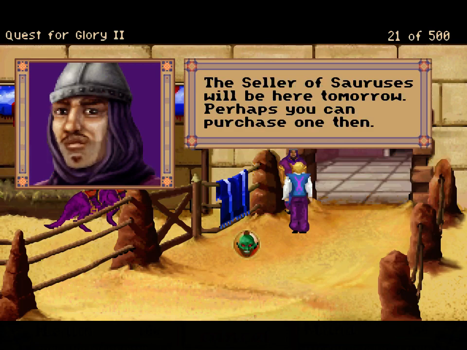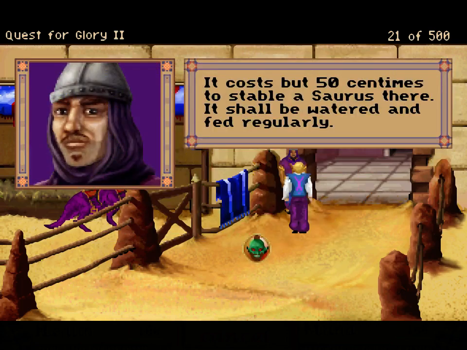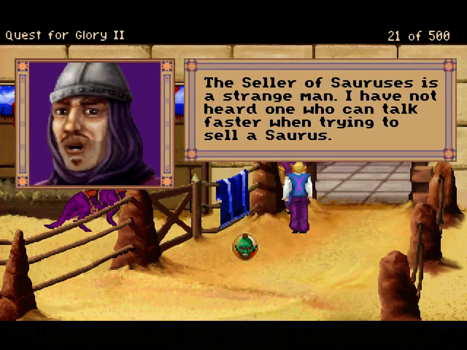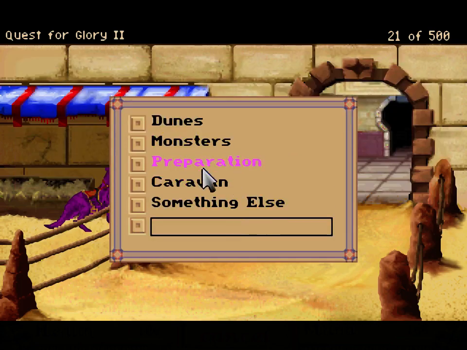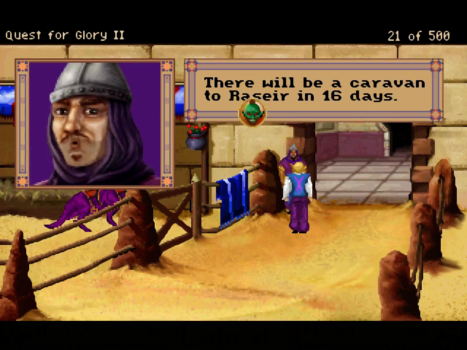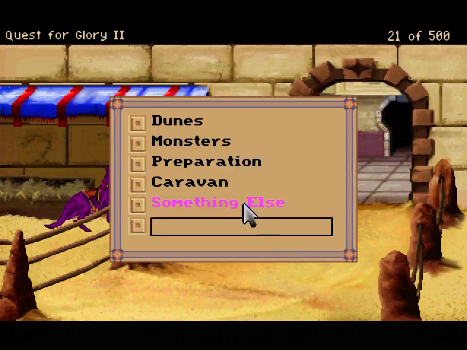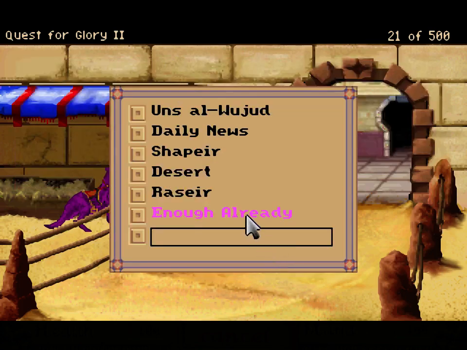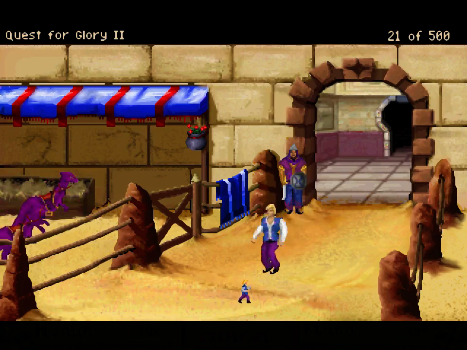Tomorrow, yes. 50 centimes. Okay, interesting. Alright, a lot of conversations. Ah, here it is. There will be a caravan to Razir in 16 days. Probably ask some other stuff right now, but we'll not deal with it here. Let's go ahead and leave.